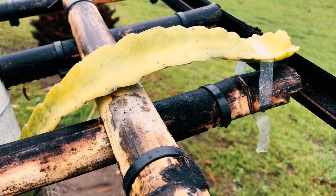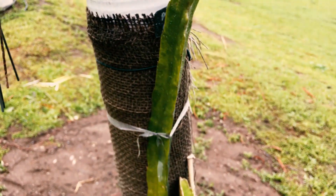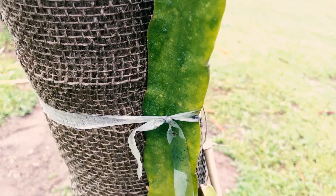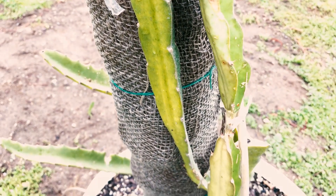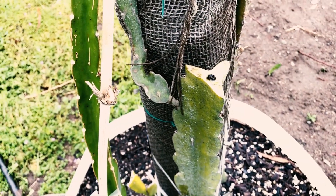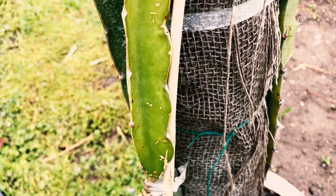Now here is our 10-month update on our plant, Physical Graffiti. You can see I've learned a lot more about this variety than in that video that kind of started our dragon fruit obsession. Physical Graffiti is vigorous — it did not get any damage from the frost that I observed, and here's some new growth on it. I did purchase this one at a big brand nursery, and I was a little concerned because I've seen some variation in the fruit and the fins, believe it or not. So in my humble opinion, I think there are some different varieties of Physical Graffiti out there.